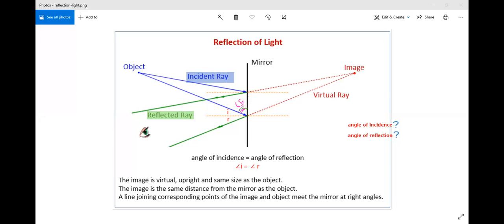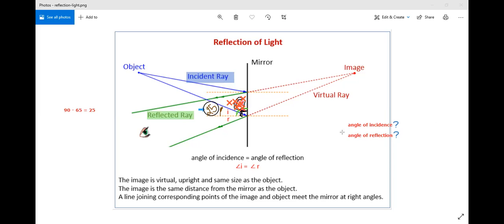All of it, from here to here, from the mirror to the normal, is 90. So how much is left for this side, for the angle of incidence? 25. For those who didn't get it yet: from the normal to the mirror is 90 degrees. If we take 65 from it for this one, I don't care about the rest; this one helps me measure the angle of incidence. How do I calculate it? 90 minus 65 gives 25 degrees. So the angle of incidence is 25.